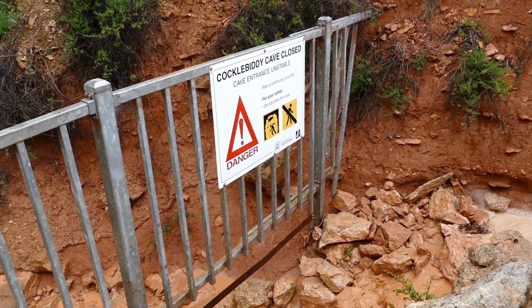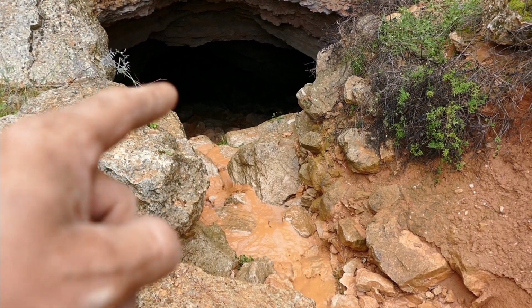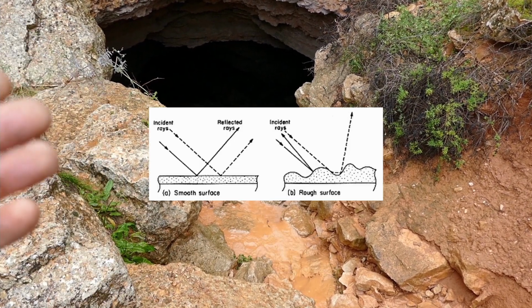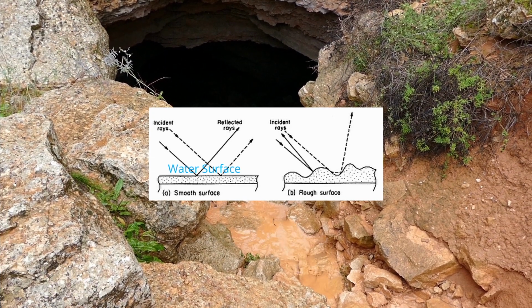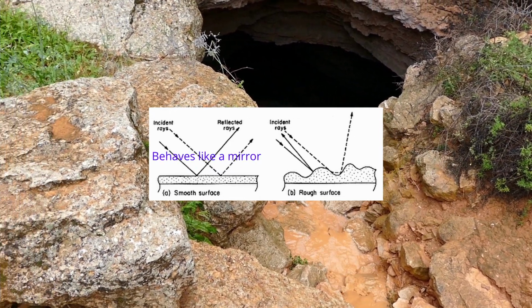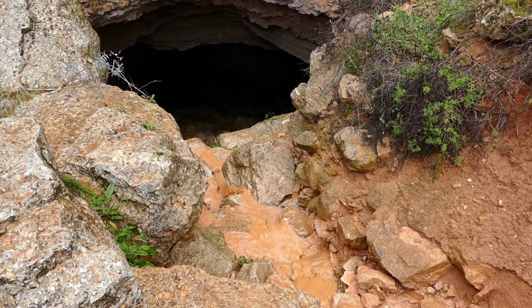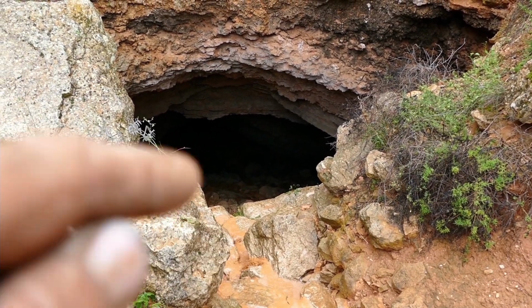Amazing. Down in there, I had a torch, and I got to a point where I was about to take a step, and suddenly I noticed the reflection of the torch was on the ceiling. It was on the roof of the cave. And as I wiggled around, it doubled up, because you can see everything down there with the one torch. Anyway, I thought, what's going on there? And I noticed that as I moved it back and forwards, it would disappear and then come back. And I realized that it was reflecting off the surface of the water. But the water was so clear that I couldn't see it.